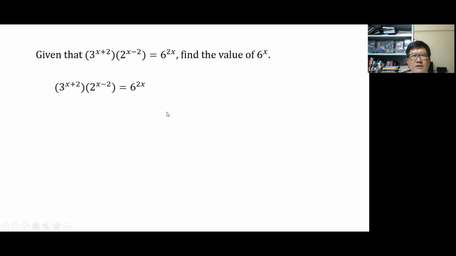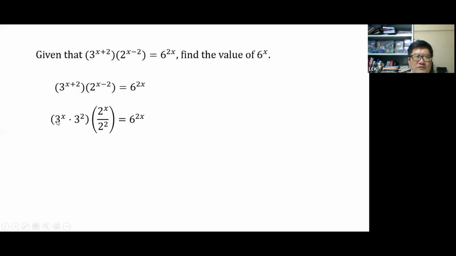So you've got this bit here. Now what you do with this is, remember, you want the 6 to the power of x. This doesn't work. This looks like it works. It doesn't, because this is 6 to the power of 2x. What you want is 6 to the power of x. You need to do a bit of work here, and needless to say, you need to do a lot of work here. This is quite close to this already. We need to do a little bit of work, but this is really far. All right, so let's start the work.